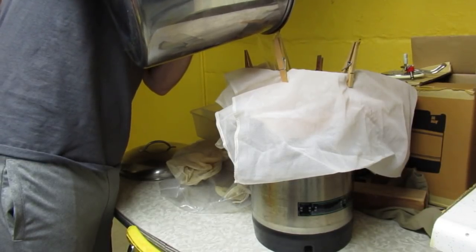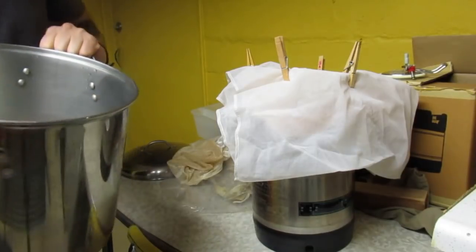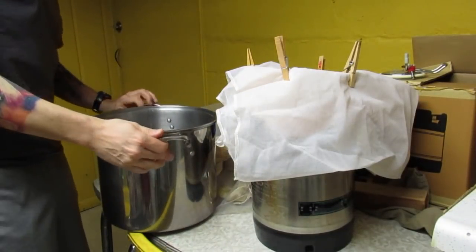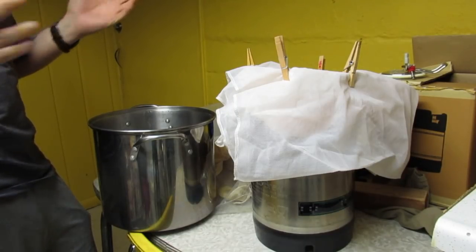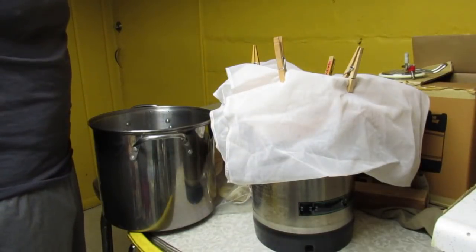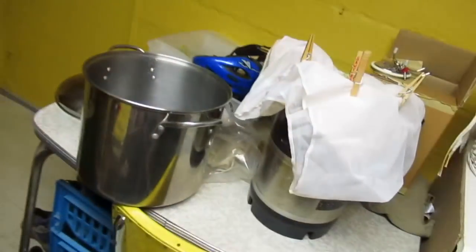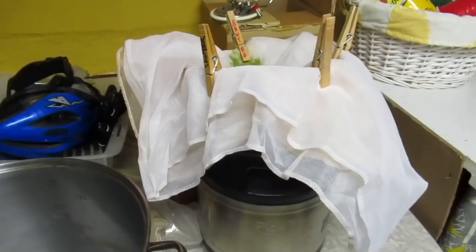It does smell — I smell hops. It is like a hop tea, which I know is something that people make with like a French press pot sometimes to try out different hops. It does have that smell. I kind of wonder if you wouldn't put more lemony or lime characters — or I suppose there are lots of different ways you could make this a little bit more interesting. But that's hot, so basically all I've got to do now is seal it up, put the gas on it, disconnect all my other tap lines, just hook up one line to this, and put it at maybe 20 psi for several days and see what it's like.